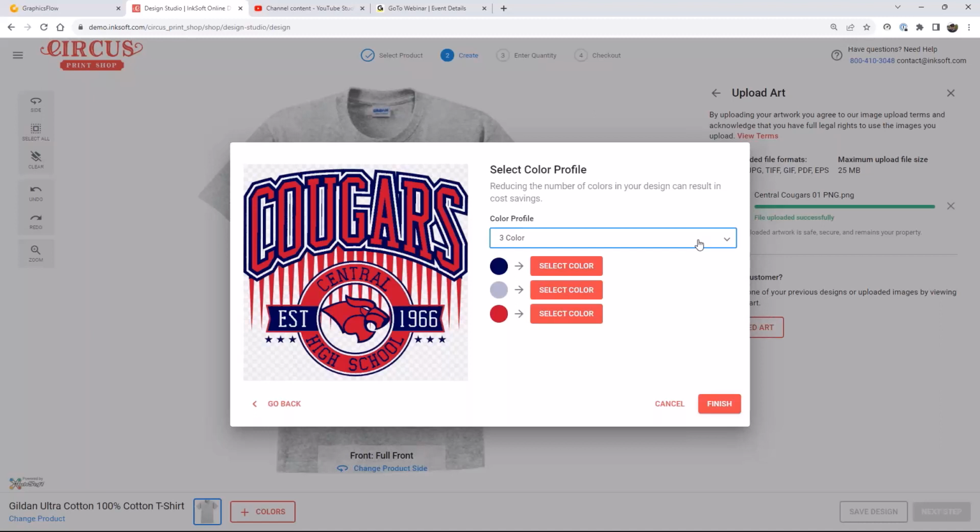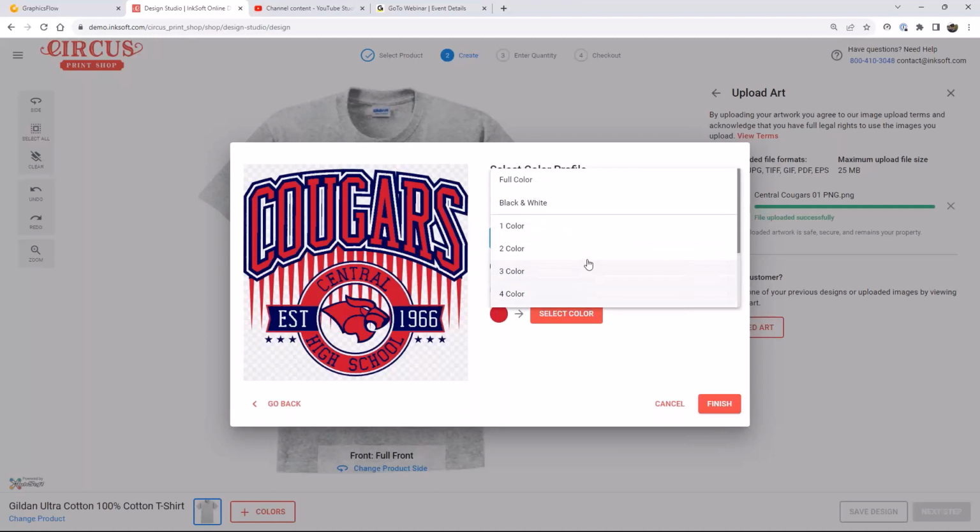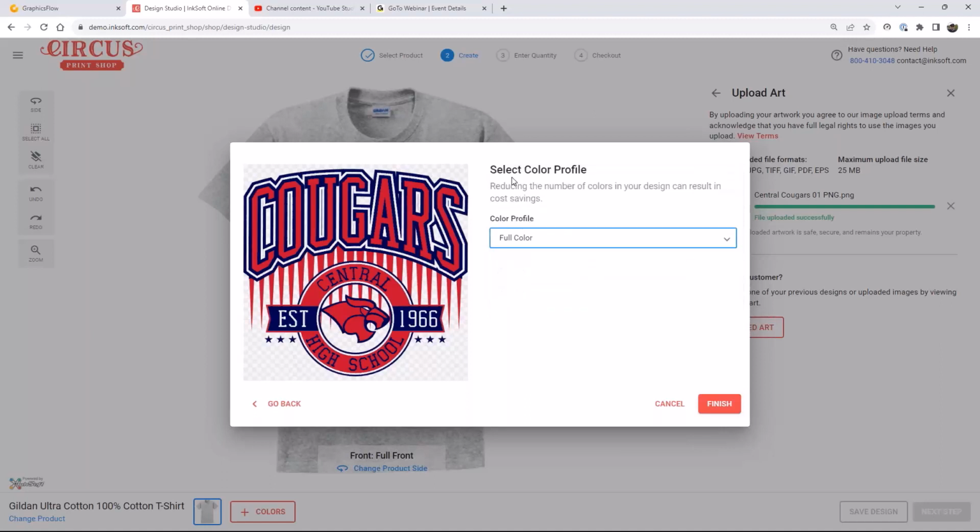Yeah, so let's talk about what full color is. Full color is just not making any alterations whatsoever to the colors in the file. It's as is. So if somebody had a photo in here or a photorealistic image with thousands of colors, it would make more sense for them to upload this as full color. But if you've enabled the production process for screen printing in the product itself, then you will be able to get these options for color limiting.